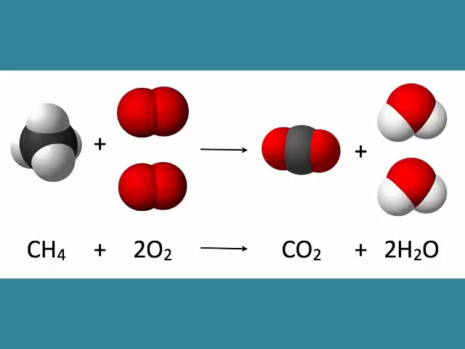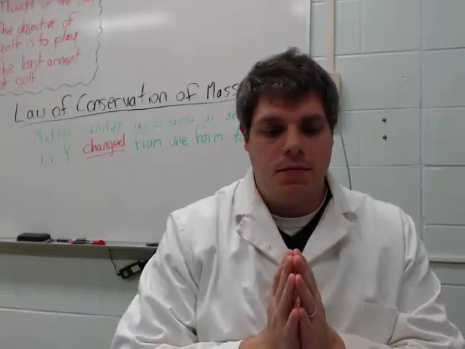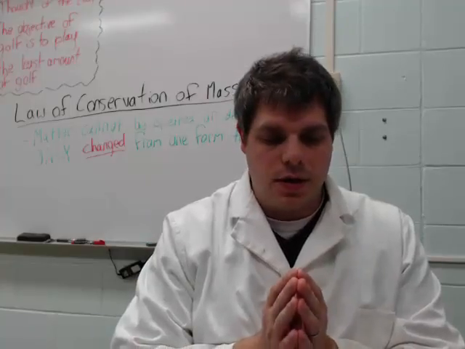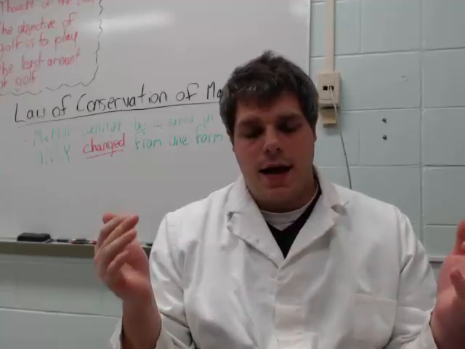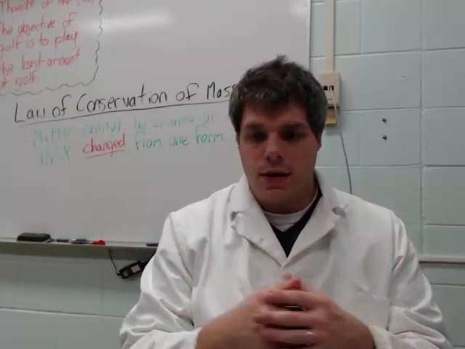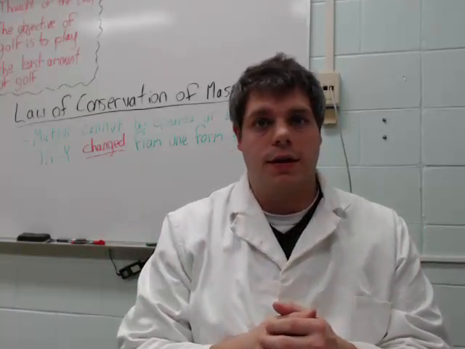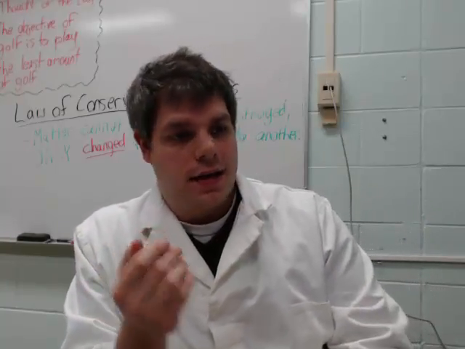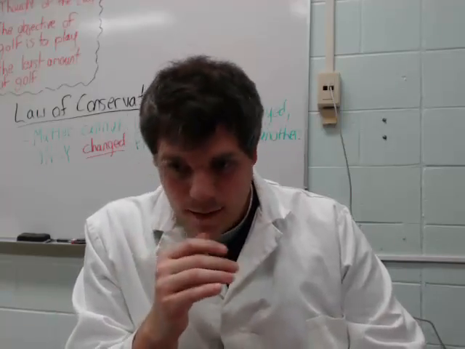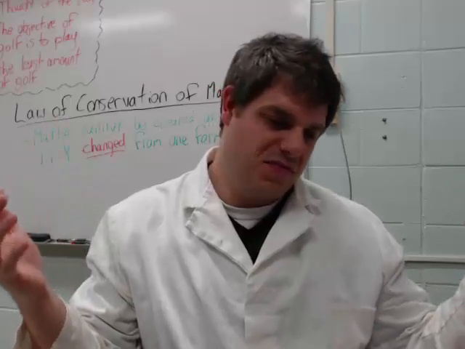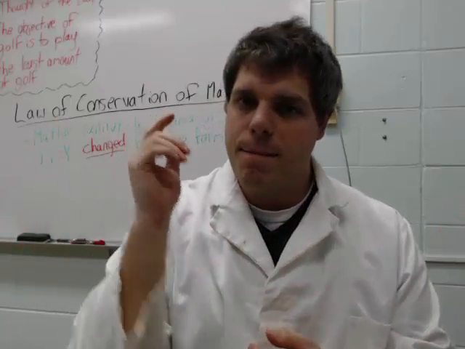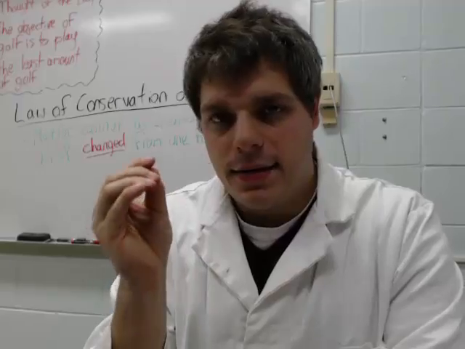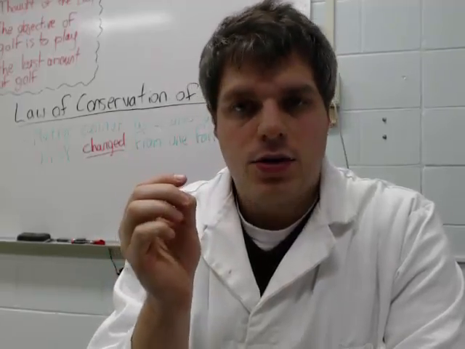So the law of conservation of mass, when we think about our paper, basically states that paper didn't go anywhere. It wasn't created or destroyed. The molecules in the paper just simply rearranged themselves. Under the right conditions, the lignin and the cellulose broke apart into carbon dioxide and water. The law of conservation of mass, again, has so much significance. For you to really understand chemical reactions, you have to understand that main point, that matter is just changing form. It's altering itself. But the matter is still there. The matter remains the same. So, law of conservation of mass. Gotta wrap your head around that one, and the rest of chemistry starts making sense.